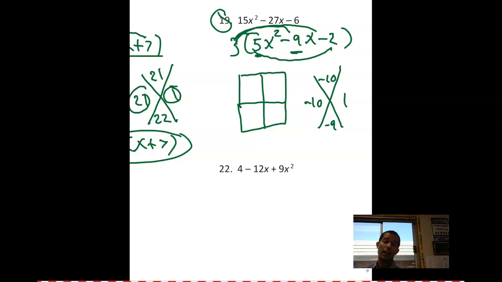And then in the top left, we always want to write down the square term. So in this case here, it's going to be 5x squared. On the bottom right, we just write down the constant, which is going to be -2. And then we always want to write down what multiplies to the x squared term, which in this case here, we can just write down a 5x and an x. Okay, now we want to figure out what to put in each spot.